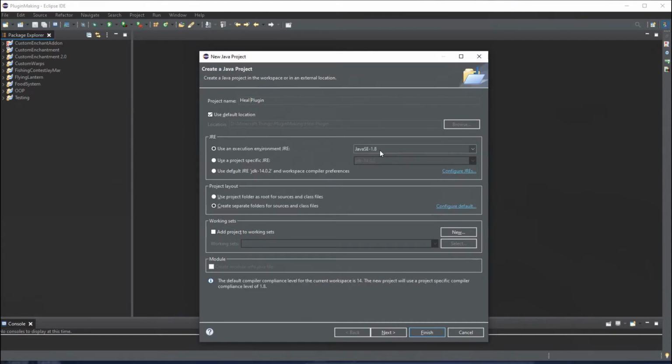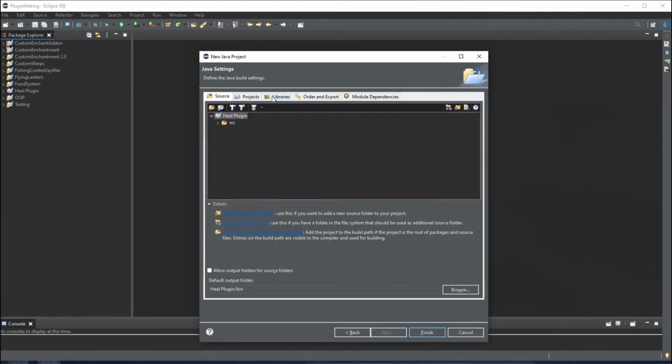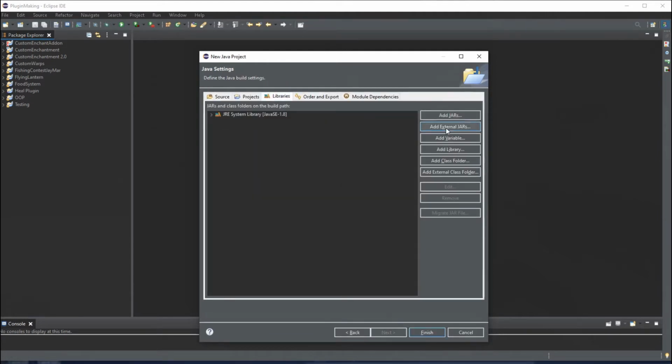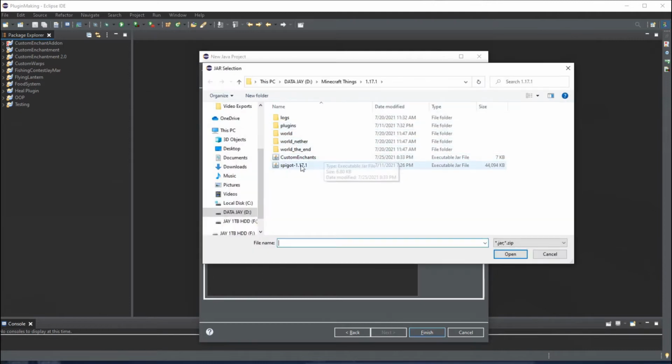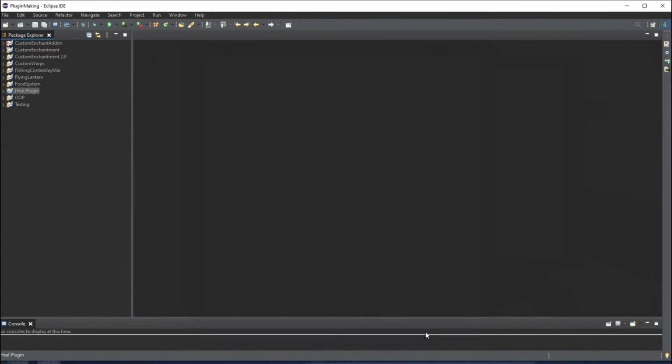Then I'll be choosing this Java SE 1.8 for compiling purposes. Next, click on the libraries, then add external jars, then import the Spigot API that we just downloaded earlier, the Spigot.jar. Click on finish, and now we have created our project folder.